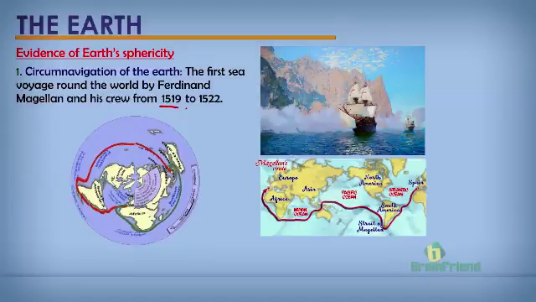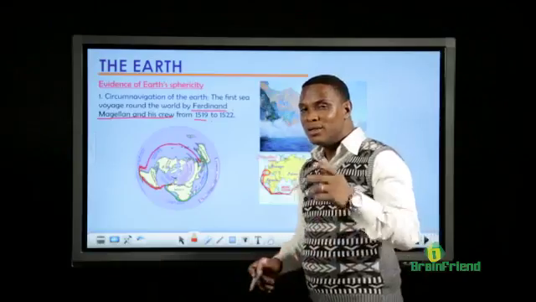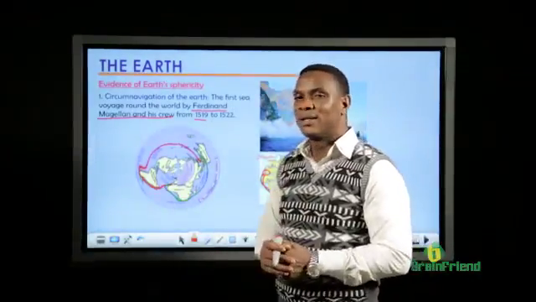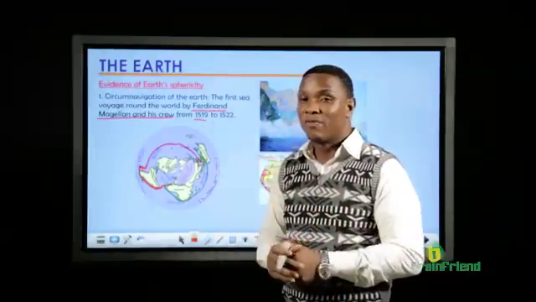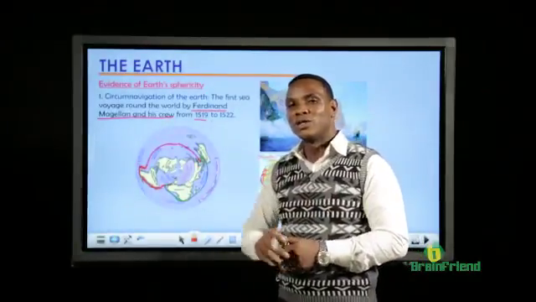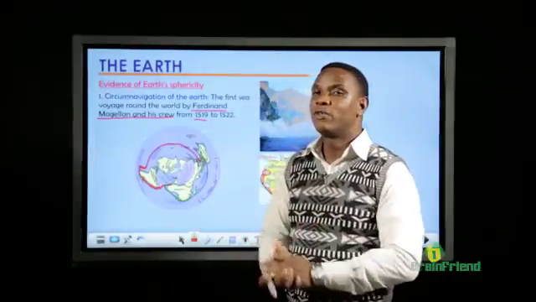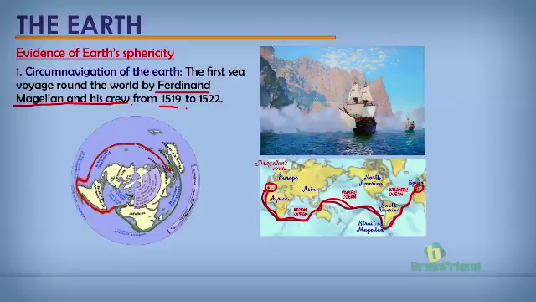A seafarer known as Ferdinand Magellan and his crew sailed from the ports of Spain and sailed west, going through the Atlantic Ocean, through the Straits of Magellan, through the Indian Ocean, and arrived again back at their point of departure. This journey long ago proved way back then that the earth was certainly round. If it was flat, this journey would have taken the seafarers way off the edge of the earth, and they would have fallen off the edge of the earth. So again, the circumnavigation of the earth by Ferdinand Magellan and his crew proved that the earth was spherical.